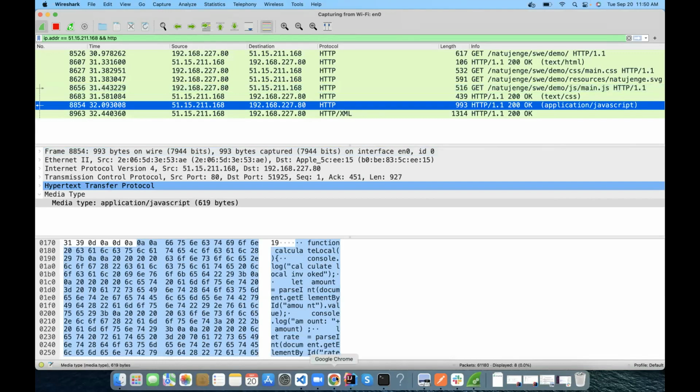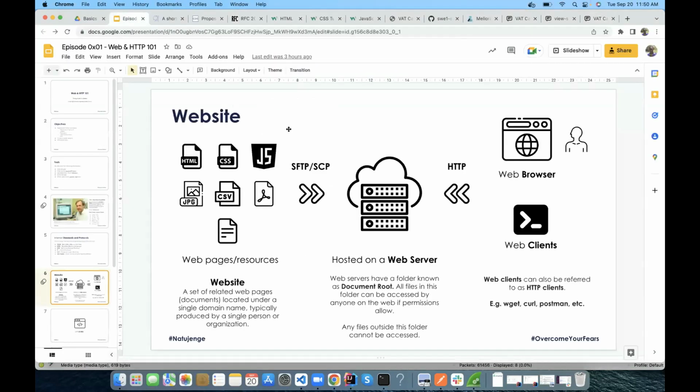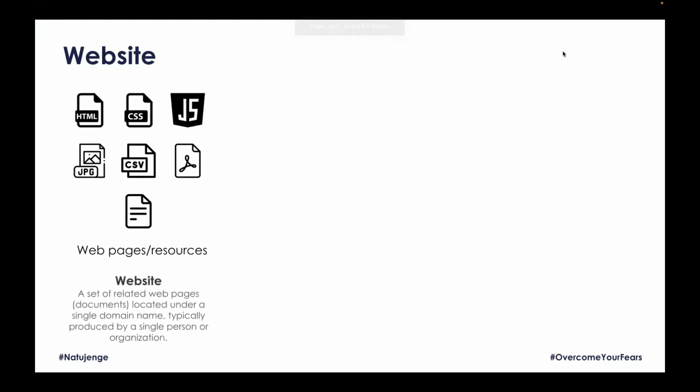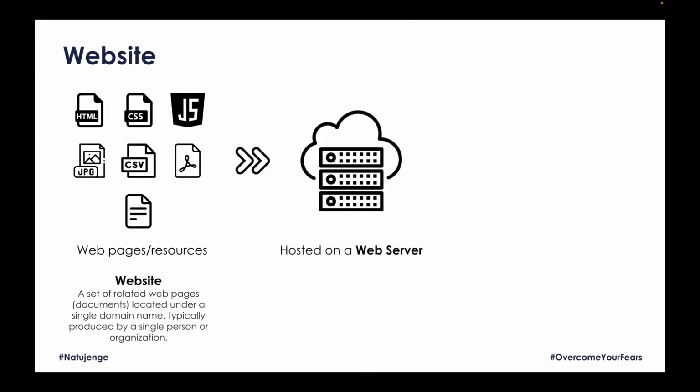The key thing that we cannot forget, as I summarize, is that the website is made up of many files. And those files, when they are put together, form the website. These are pages, and some of them are HTML and other resources that we can talk about. These files have to be transferred to a web server. So if you're using a domain like google.com, those files have to be pushed to that server. And for us to transfer that, we use tools like SFTP or SCP. This is a legacy way of doing things, but the most basic way of doing things.